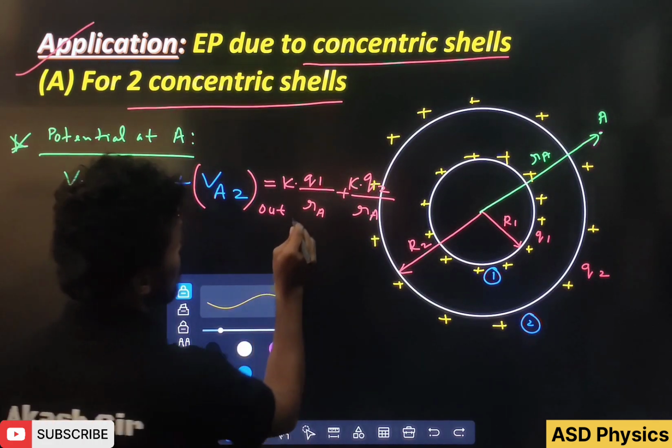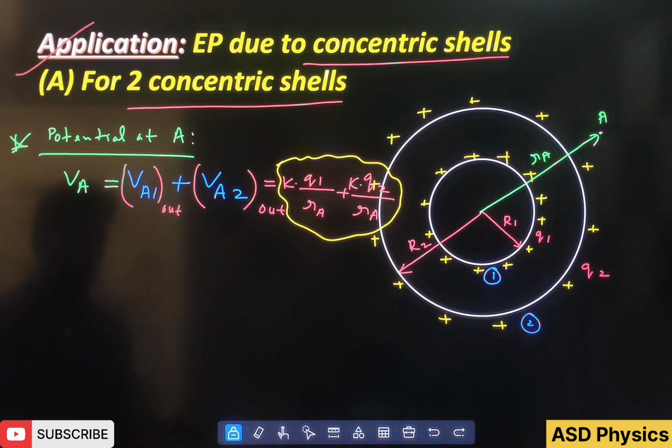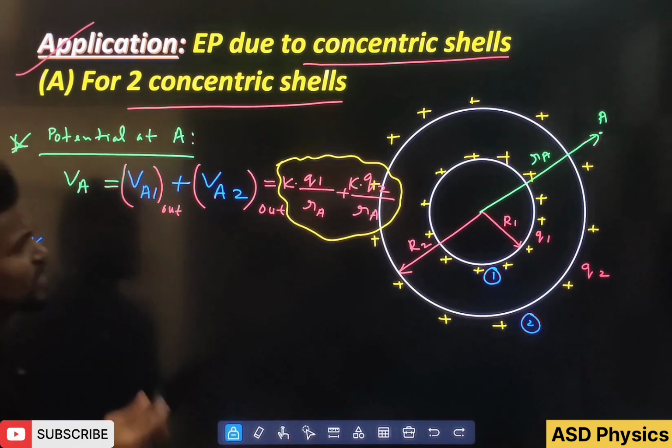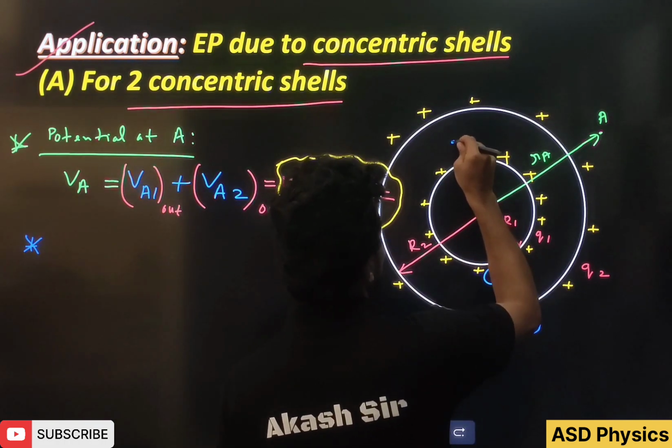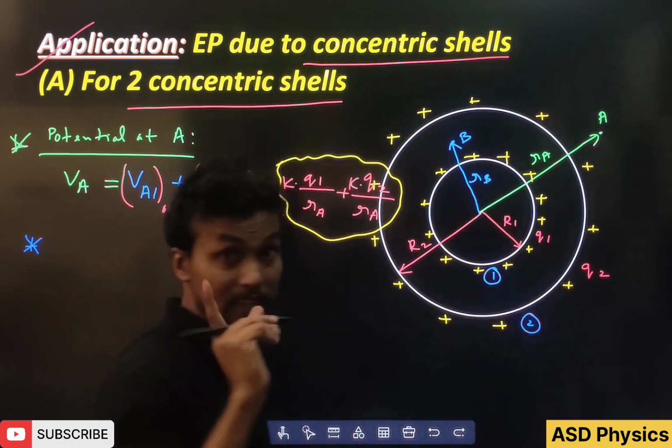Okay, so this is the thing here. This I have written, where potential at point A. Similarly, now I have taken some other point. Let's take point B here. And this distance is RB. Very important in exam.